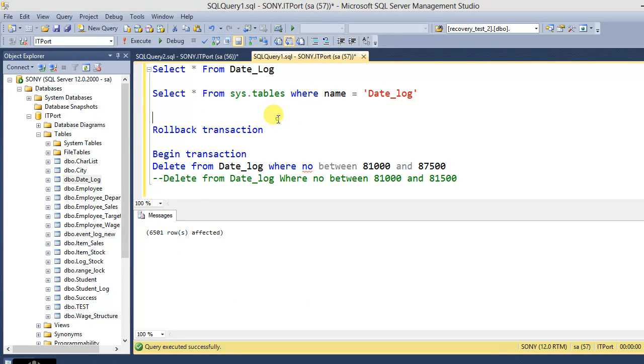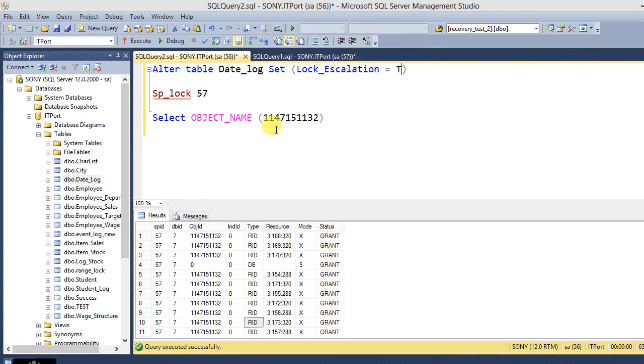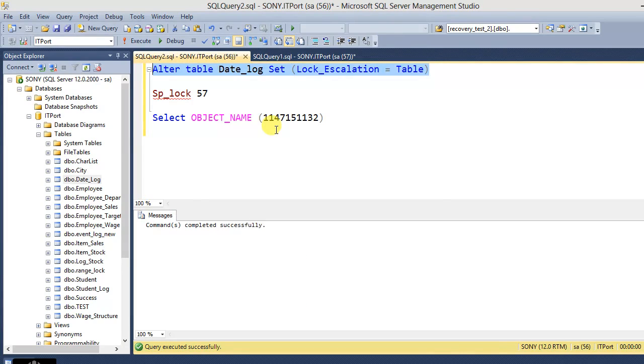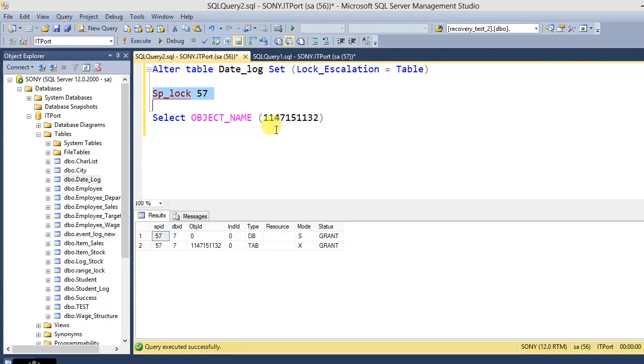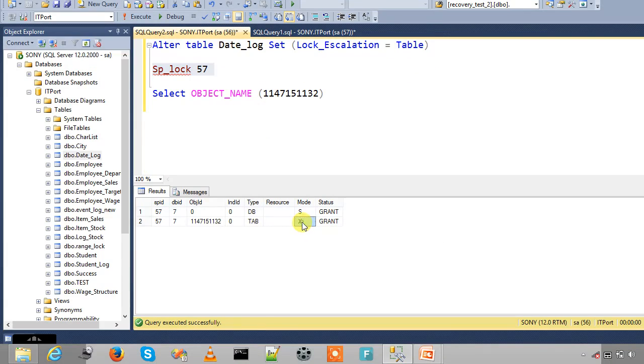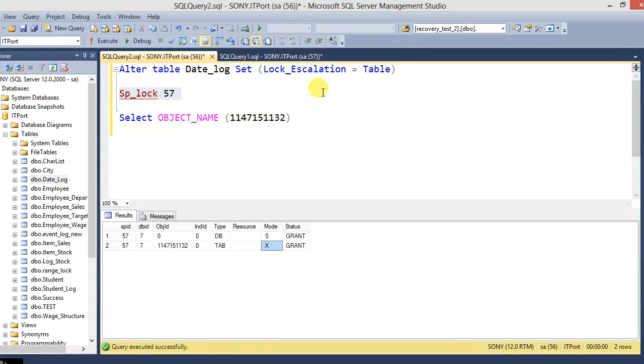So now roll back this transaction. Now change to table and execute this, and now check with this sp_lock. It acquires only one exclusive lock on the table. So these are the lock escalation types.